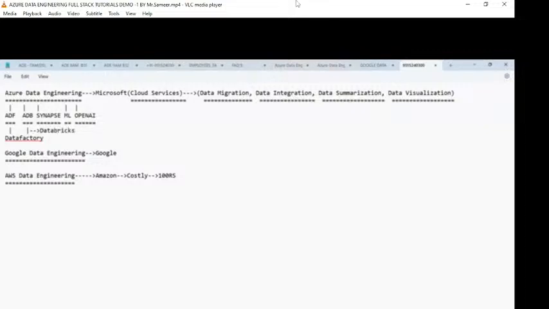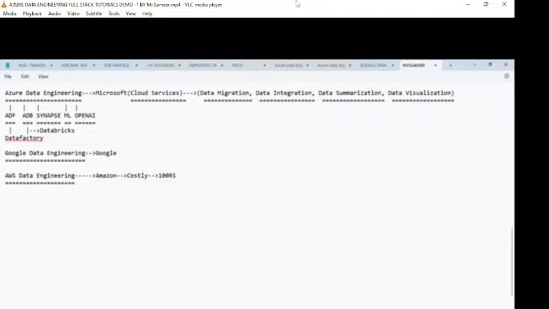That means using Databricks in Azure. So the Databricks concept is basically provided with a Spark cluster, where the Spark cluster is used for processing millions and trillions of records in a very short span, in a couple of seconds. So that is nothing but the ADB. So we can use Databricks for Azure.